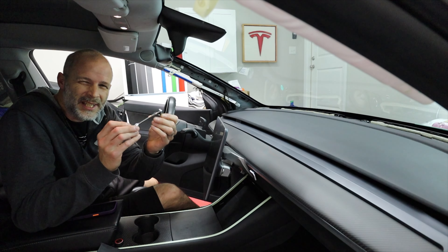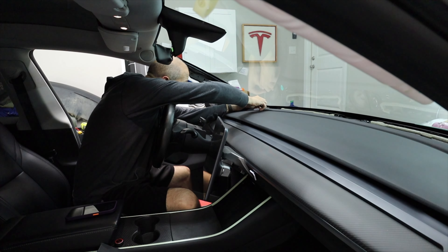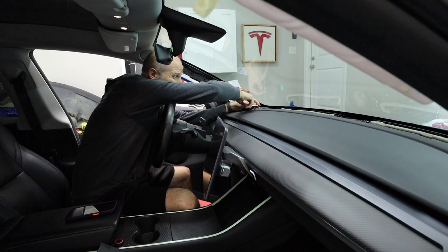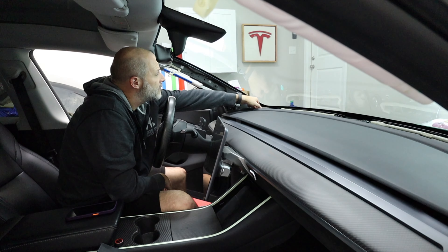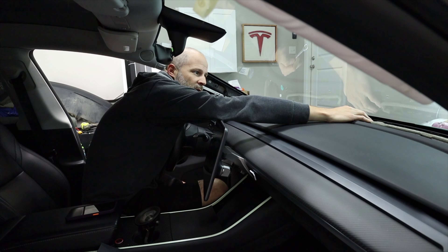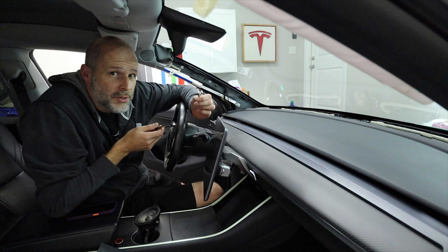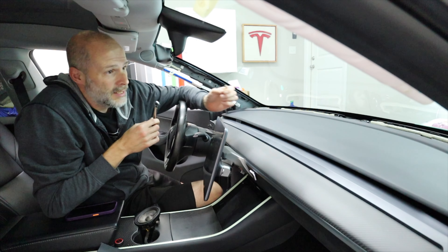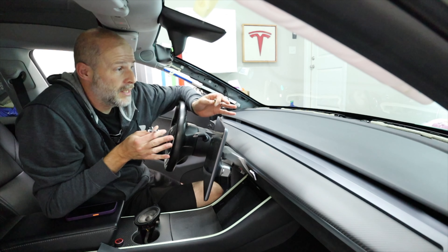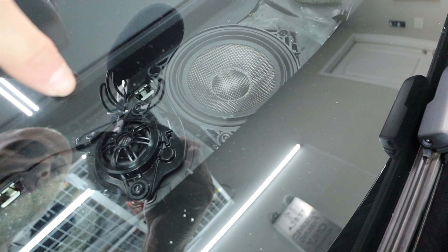What I have here is a right angle, tiny little socket that fits in there, and I have a T15 bit that seems to fit. So scoot up as much as possible and start taking these off. It's not too difficult. Those three are out. We lift the speaker up out of there and disconnect it. This far one is really tough to get to — even this doesn't reach it. So what you have to do is just use this with some pliers and try to back that out and do your best. It's probably the hardest part of this whole thing, but it's going to be well worth it.